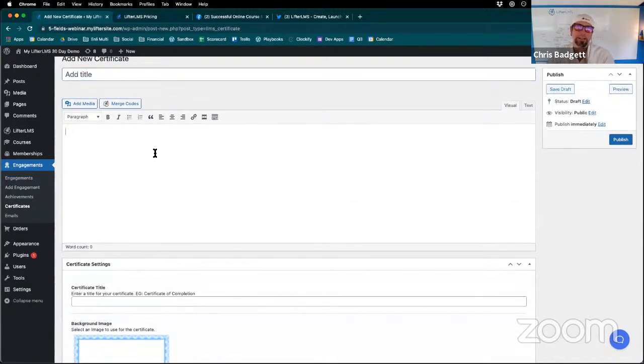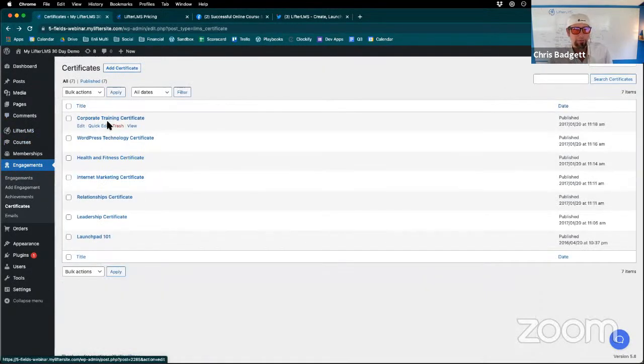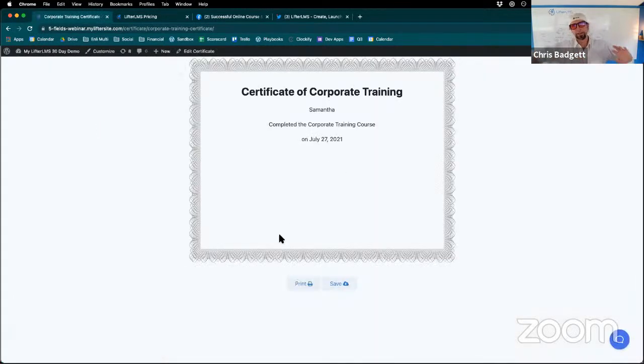So basically, I'm not going to build a whole certificate here, but you've got merge codes you can put in, and using the new shortcode builder, we could actually merge in Samantha, company name, license number, and so on into the certificate. So that's just one example of how you could use it.